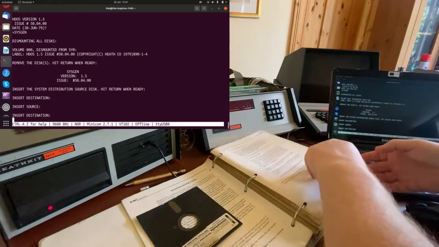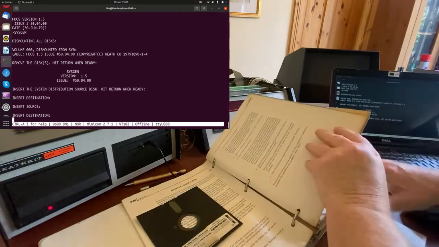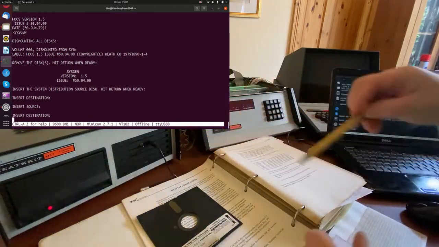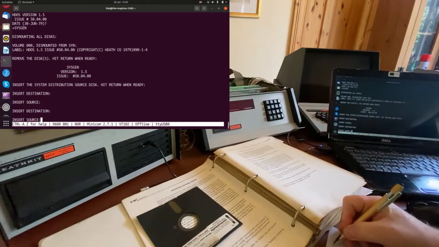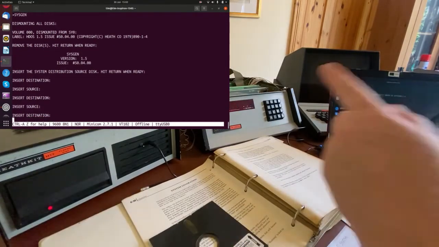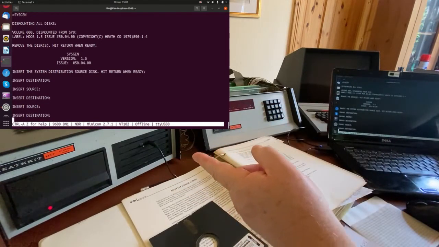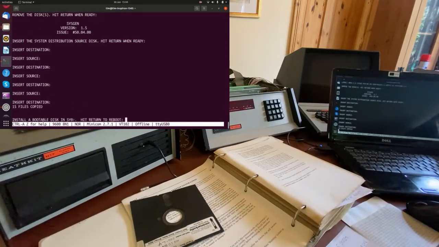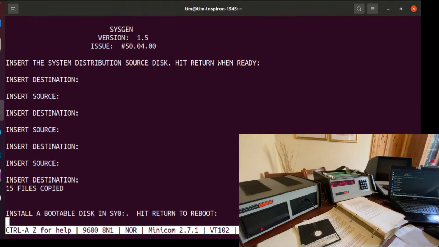While that's happening, I've got a page marked here, which I've got some stickers in it. So I'm going to get a sticker, and I'm going to make up a sticker for this to say it is the HDOS disk. Notice that the display goes completely blank while it's actually doing a lot of drive work. There we go, and this is now a bootable disk, so I can press return and boot from it.